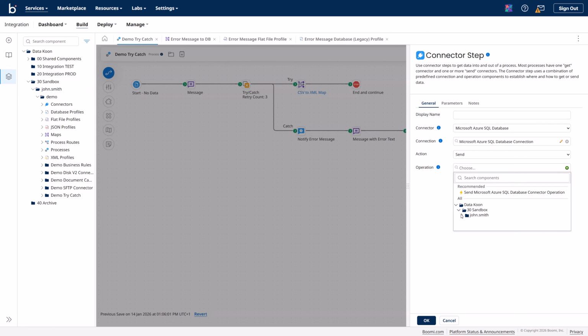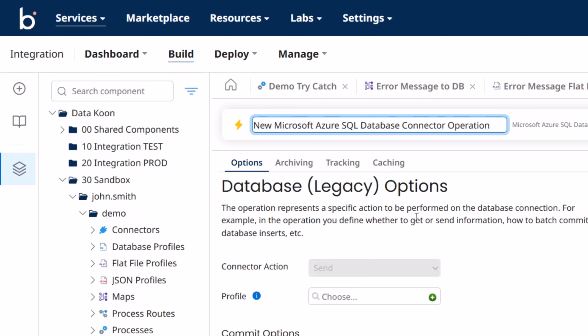But I think I will create a brand new operation for this. So new operation. Okay, let's give this a name: Error send error message.